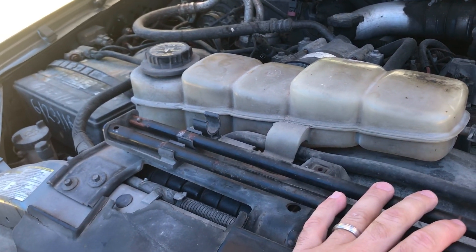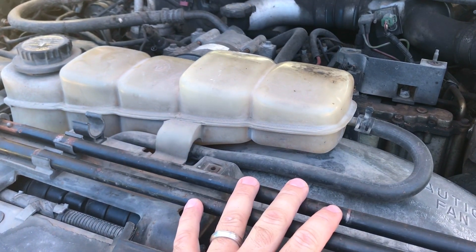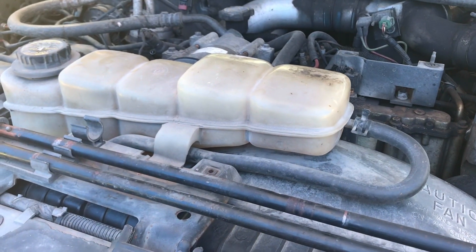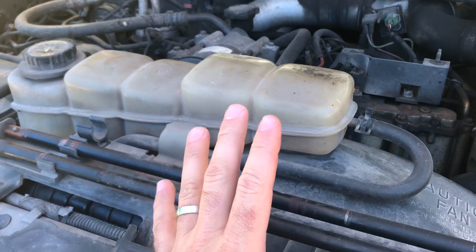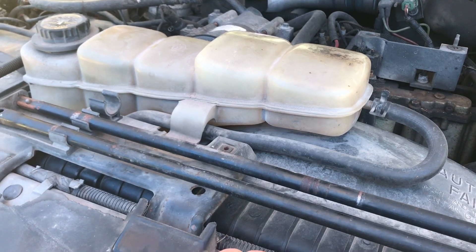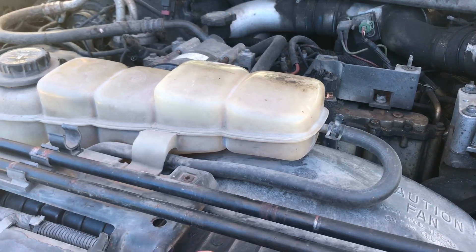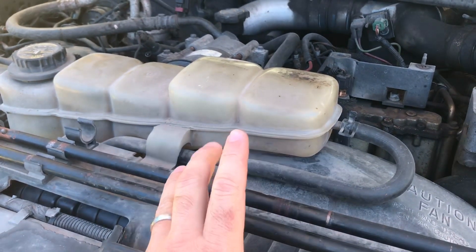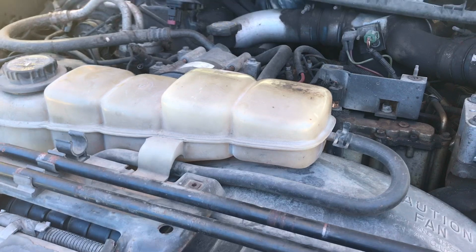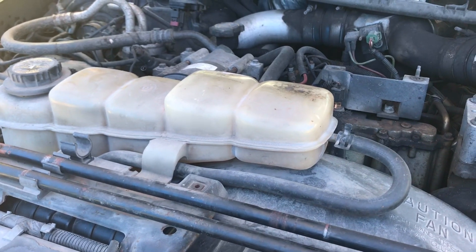Which is what I expected. The way this water pump is broken and the fan is dangling, I imagine when it broke pretty much my whole coolant system went right away. Because by the time I got home there was no puddle, no nothing dripping — just some steam coming off the engine. According to the temperature gauge it never got overheated, but I don't know if the temperature gauge would work correctly if all the fluids dumped from the system. It didn't seem like it was running bad at all when I got home. I'm going to start taking out all the extras here.